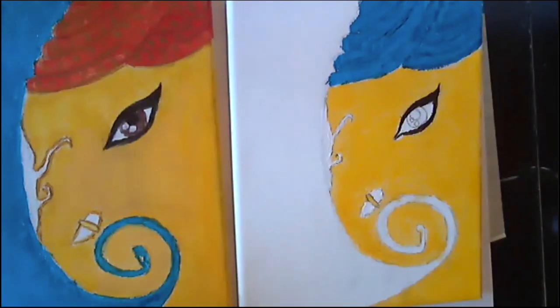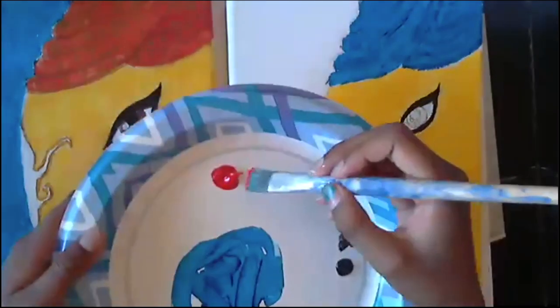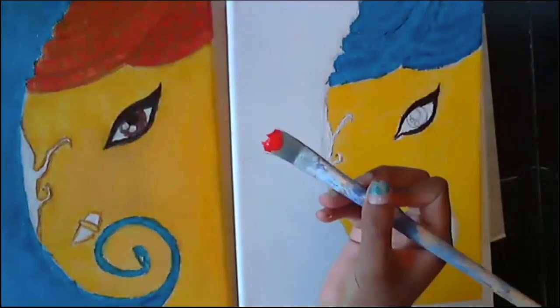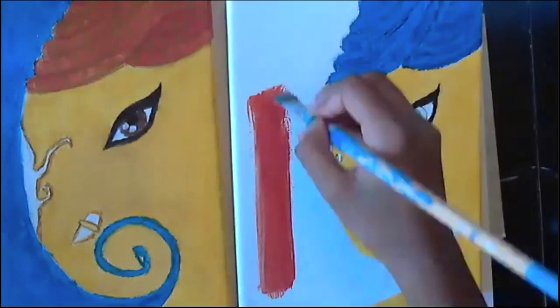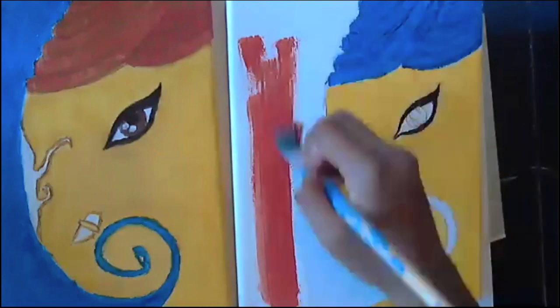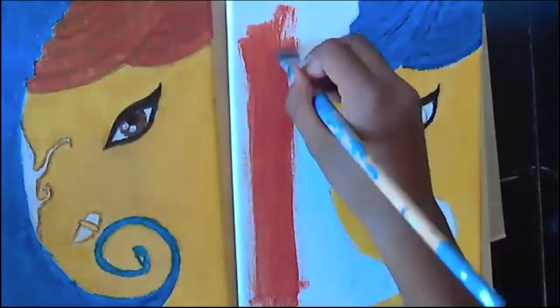And I'm just gonna dip it in some water and then wipe it off. I'm just gonna take some. I actually have a lot on here. I don't wanna go back and forth like this. I wanna keep picking up my paintbrush and going in the same strokes.